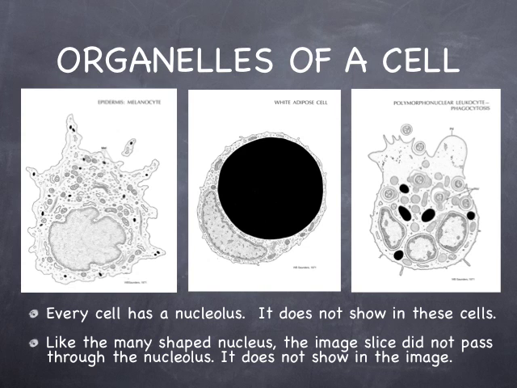And likewise, say I use this picture or this picture on the quiz. I couldn't ask you to tell me the nucleolus because it isn't there for me to point at. So although you need to know all 12 objects here, you may not find every single object in every single picture. Do you see what I'm saying? Don't try your hardest to find every single object in every single picture. What you really want to do is know what a nucleolus looks like. Could I always recognize it if it was there? Do I know what a cell membrane and a nucleus look like? If they're in the picture, can I recognize them?